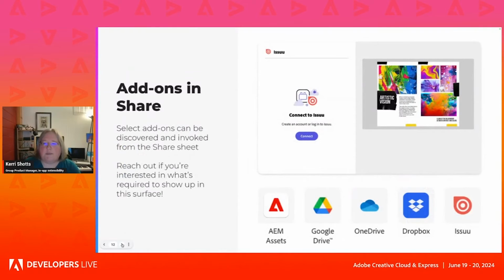I also want to call out something new that's been added fairly recently, and you'll start to see more of this. Aubrey mentioned it in his talk as well. Add-ons are surfacing more contextually across the Adobe Express UI. And one of the things we just recently added, we welcomed add-ons to the share sheet. So this gives you a hint as to what's coming in terms of how we imagine add-ons functioning within Express, not just always limited to a panel on the right side, but really being available contextually when and where the user needs them.